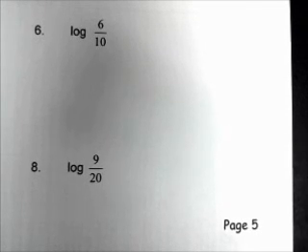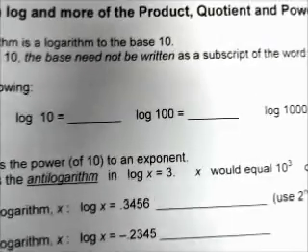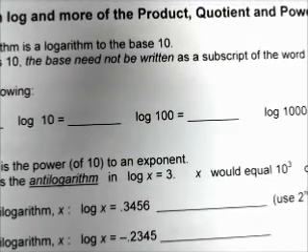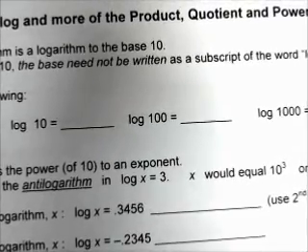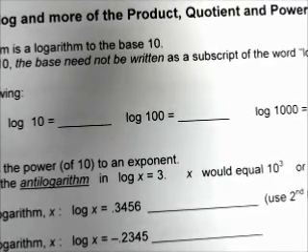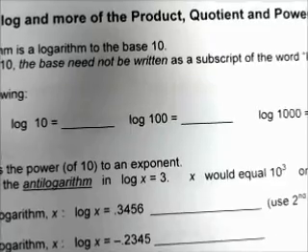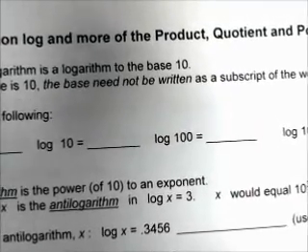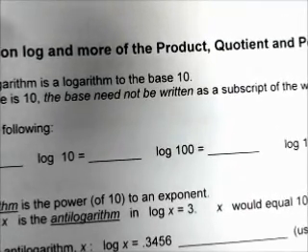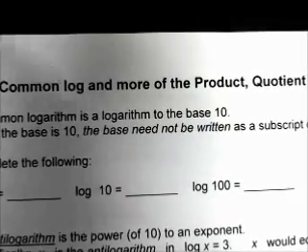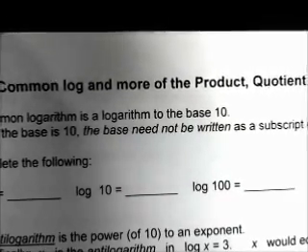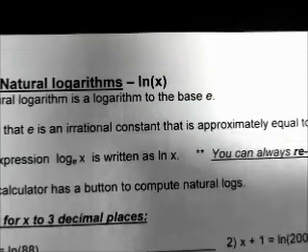Today's lesson starts on page 5 of our Chapter 8 note packet, and we'll be covering page 5 and half of page 6. When viewing this video, you want to have your graphing calculator with you alongside while you're taking notes. We'll be covering three things: common log, applying our log rules for product, quotient, and powers, and then we'll also be looking at a natural log.